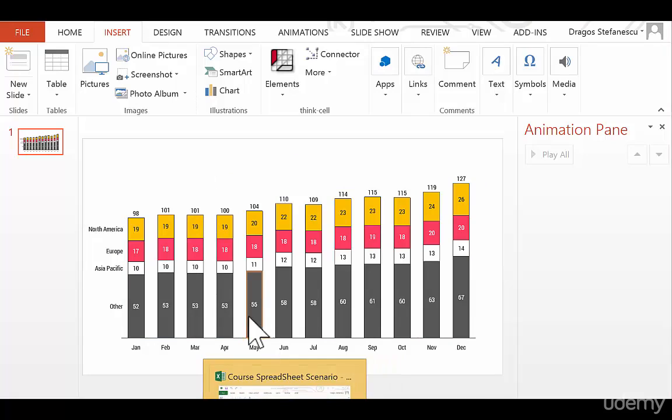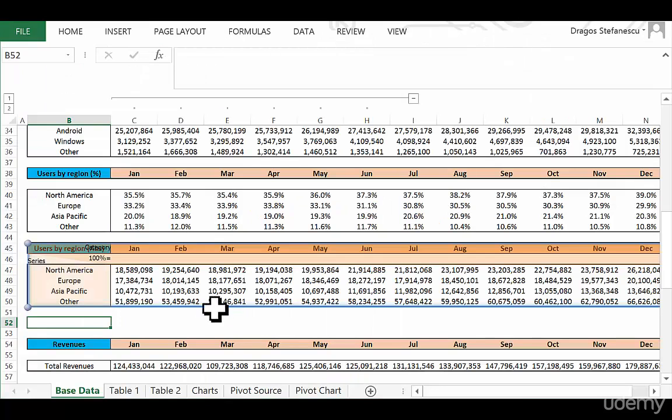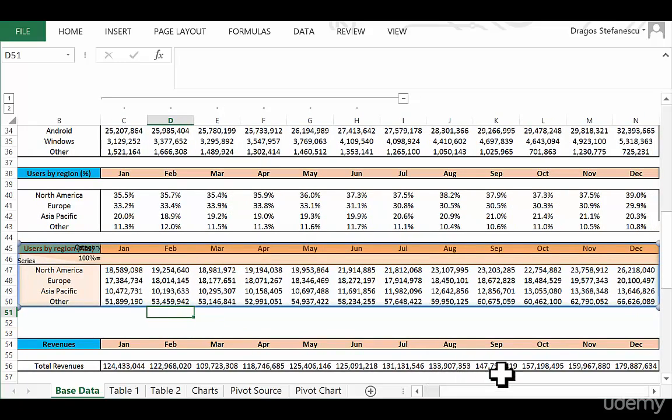Now, as we're switching back to Excel, let's look at what this link that has been created looks like. You can see this table now has sort of an orange theme over it. This signifies the link between PowerPoint and Excel. If you click on the left-hand side or anywhere on the edges, you can actually select this, and it shows what range of data the table in Excel uses.